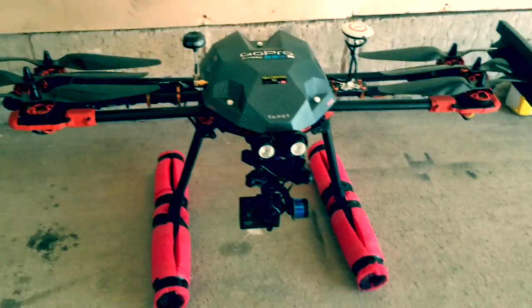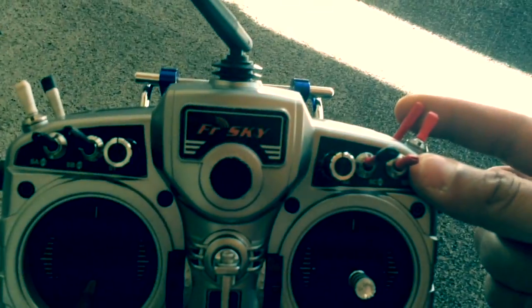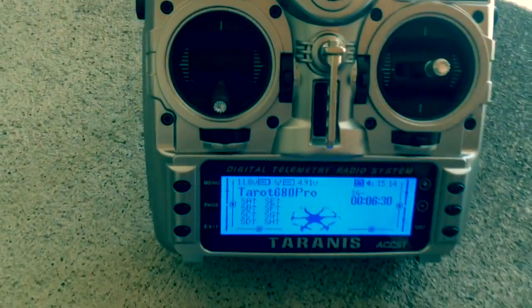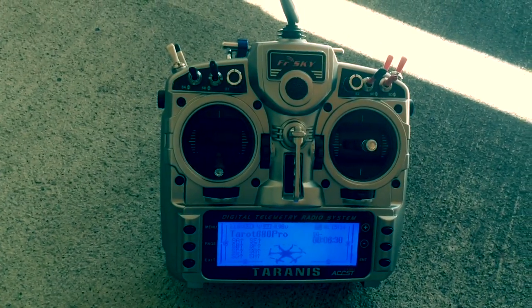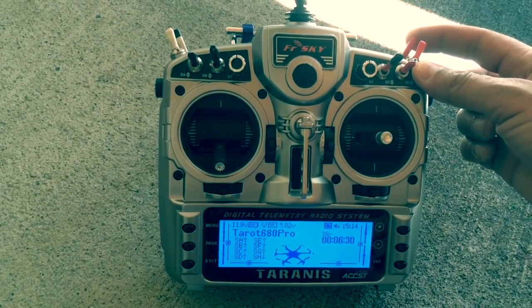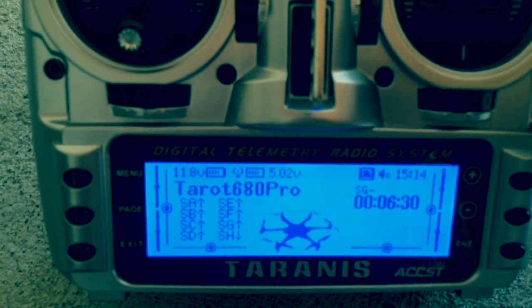Anyways, that little transmitter is fantastic. I hooked up the RSSI signal string to this switch here — 85 dB. Now I know it says it reads in decibels, and dB usually stands for decibels; however, any number above 36 is a really good strong signal. 85 dB — our RSSI signal. 86 dB.